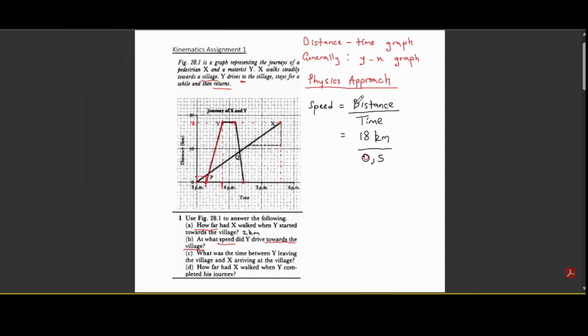So for obvious decimals like this, we see that 18 over a half, which is equal to 18 divided by 1/2, which is equal to 18 times, we flip it, 2 over 1, and 18 times 2 is 18 plus 18, which gives 8 plus 8 is 16, carry 1, so 36 in units of kilometers per hour.